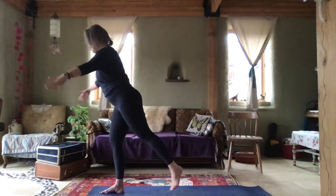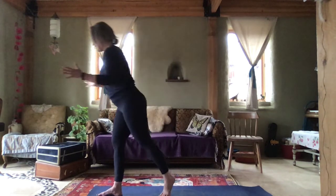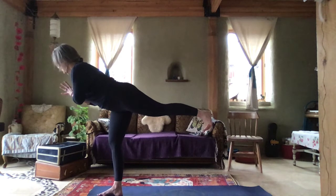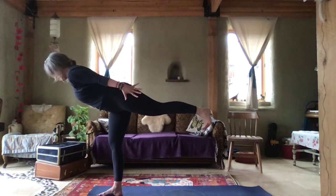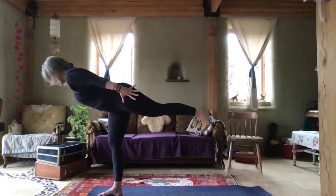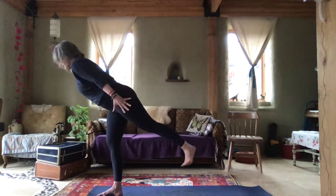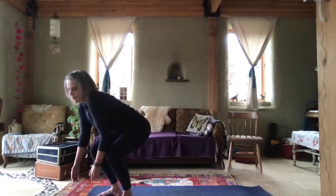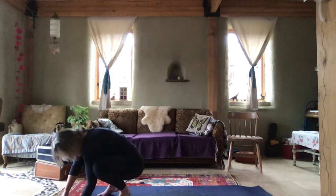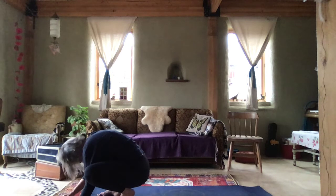Finding your balance, that front foot, and when you're ready, taking flight. Hands can always be back behind. Breathe, breathe, breathe. Gaze can be down. Coming back, finding your way down to the ground. You could be very deliberate about it. You could be dramatic about it.